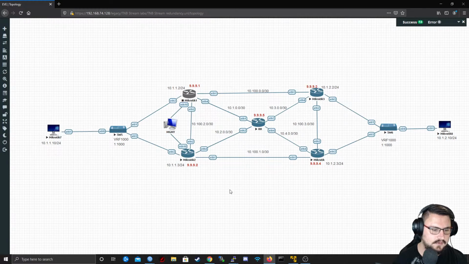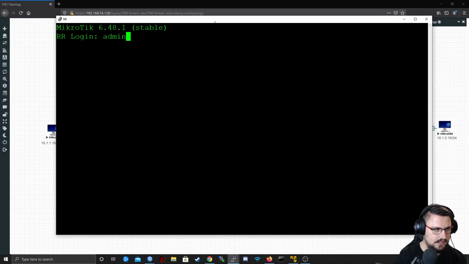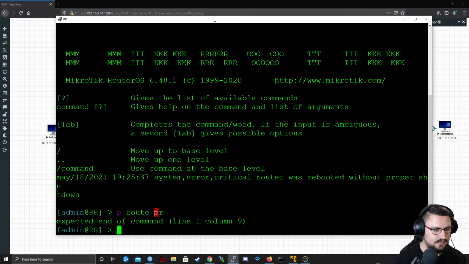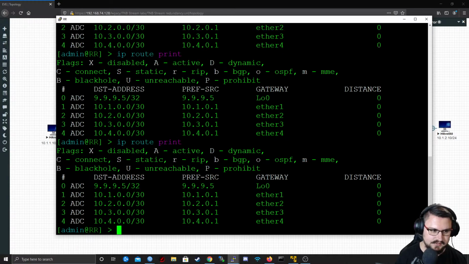All right, the router should be back up. Let's go into our route reflector quickly. IP route print. I just want to make sure the OSPF is actually connecting, because if that doesn't connect, we are not connecting to anything. Neighbor print.